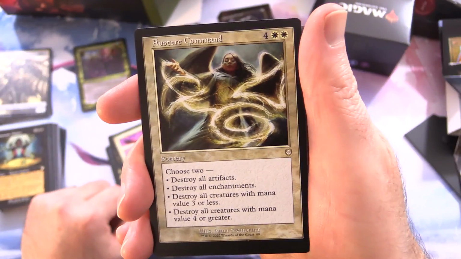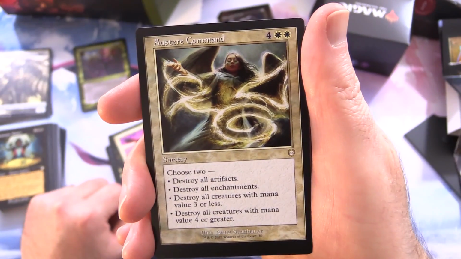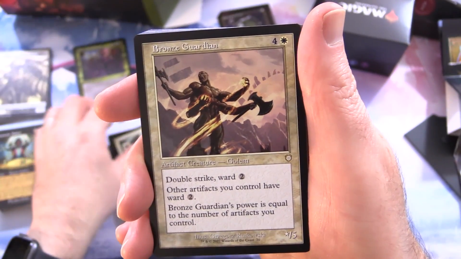And Austere Command. Sorcery for 6. Choose 2. Destroy all artifacts, destroy all enchantments, destroy all creatures with mana value 3 or less, or destroy all creatures with mana value 4 or greater.